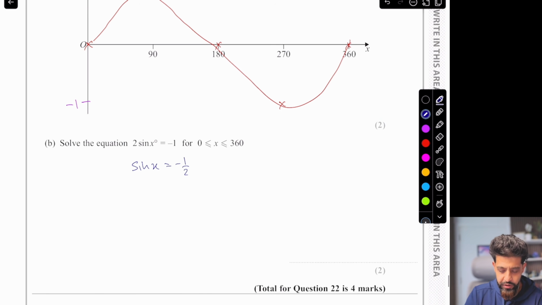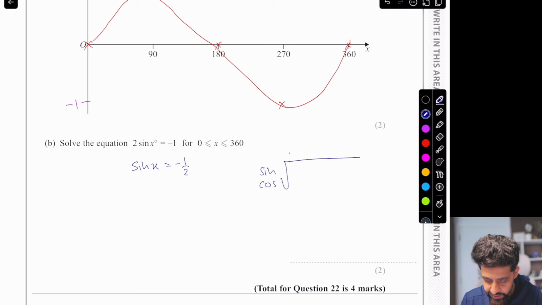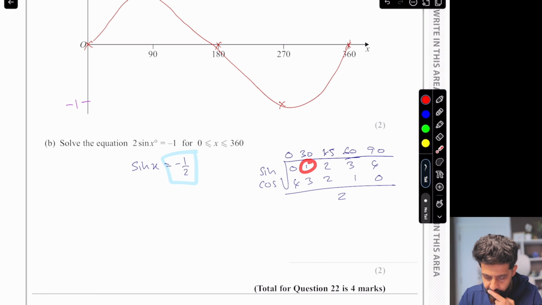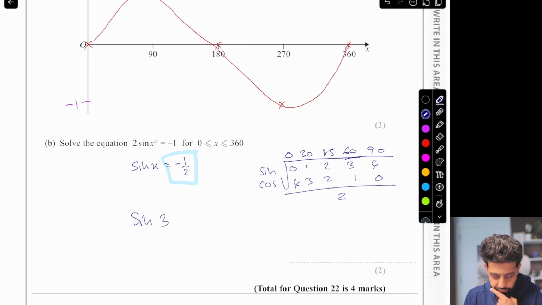All right, so you need to know the trig ratios. So very quickly, what some students do on their fingers, I do it like this. So 0, 30, 45, 60, 90. And then divide by 2 here. So you have 0, 1, 2, 3, 4, 4, 3, 2, 1, 0. We are looking for the sine of something that gives a half. Don't worry about the negative for now. Yeah. All right. So what gives us a half? So root 1 over root 2. So you can see it's 30. Okay. So sine of 30 gives us a positive half.